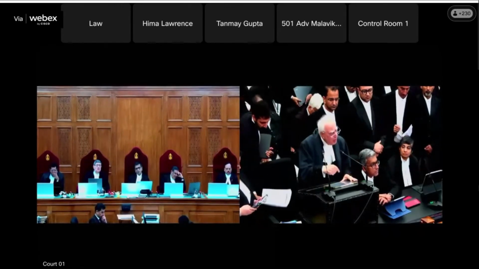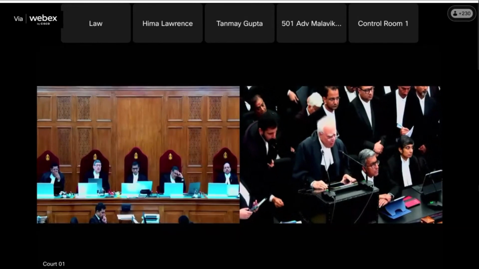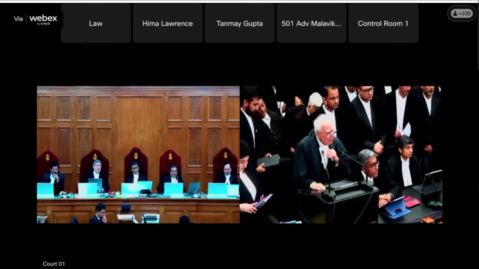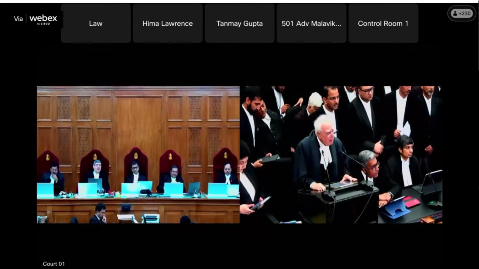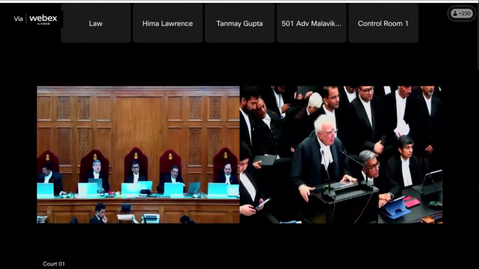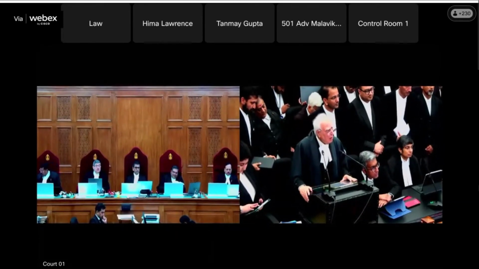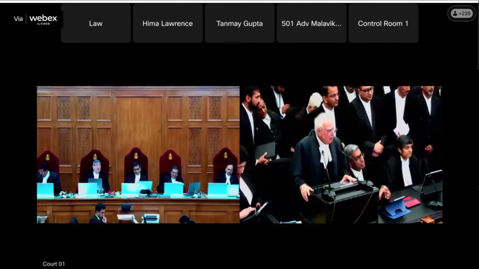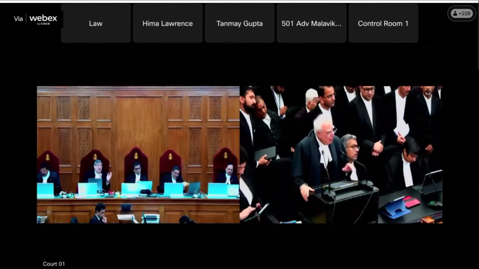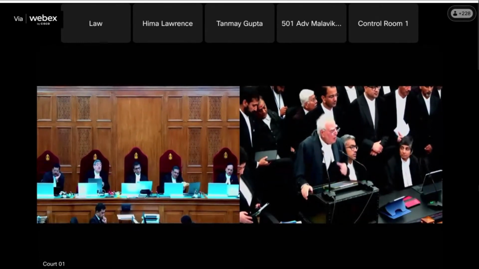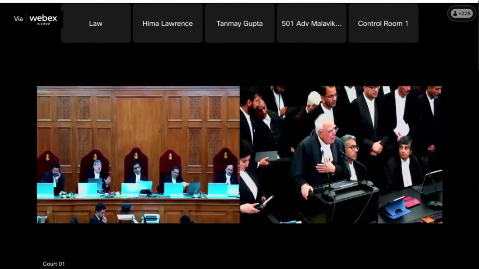I'm sure it's better we look at the Constitution. There is no dispute about the proposition. 370 remained in the Constitution. Nobody is arguing that 370 was not there, otherwise where was the occasion to abrogate it? The only issue is whether it has a permanent character which cannot be touched, or whether there is a methodology, right or wrong, by which 370 can be abrogated. Correct. That's the first part of the argument as I understand. And the alternative argument is, even if you don't accept my first part, the methodology was wrong.